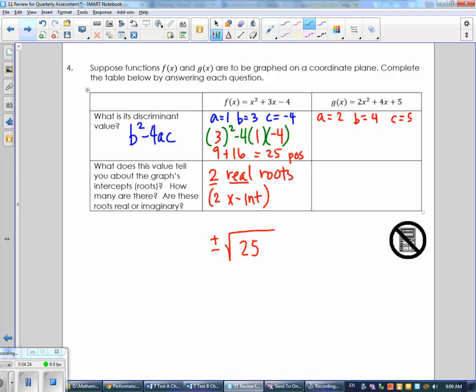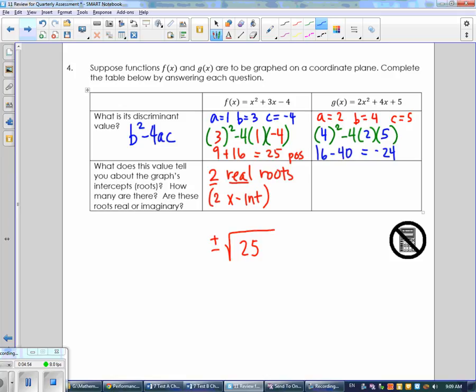And so if I put in my parentheses, it's going to be b squared minus 4 times a times c. And then I can plug them in. So b squared, that's a 4, minus 4a, which is 2, times c, which is 5. I know 4 squared is 16. And then if I look at the next quantity, I've got negative 4 times 2, that's 8, or negative 8 times 5 is negative 40. And if I combine those, I'm going to get a negative 24.